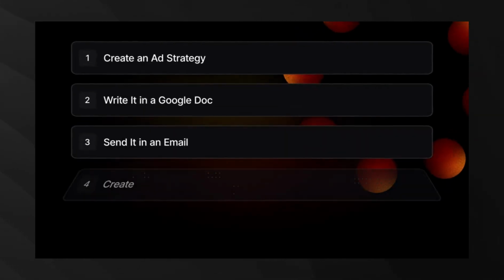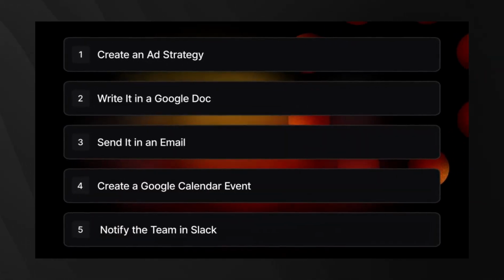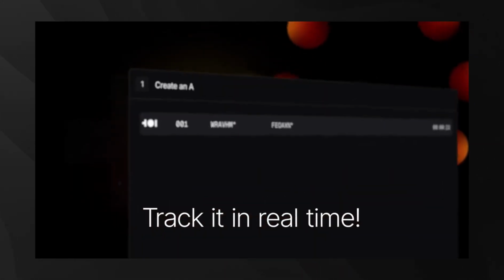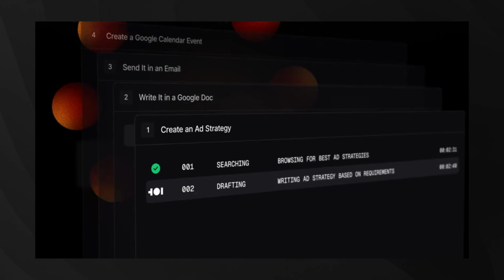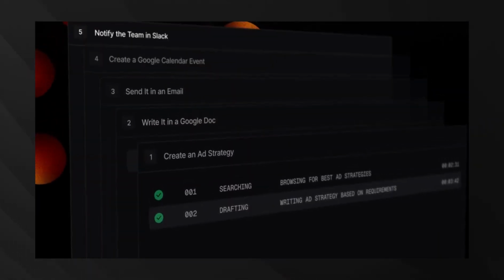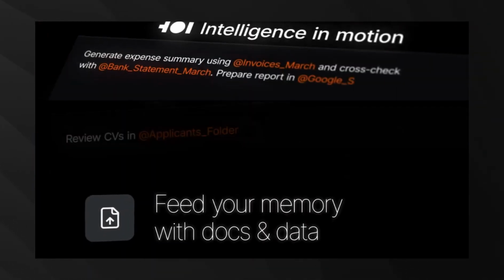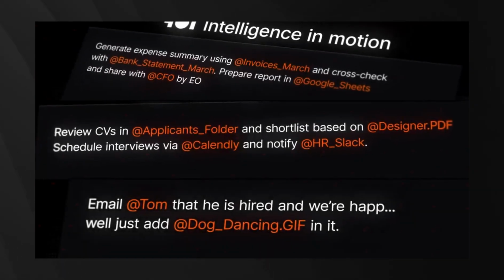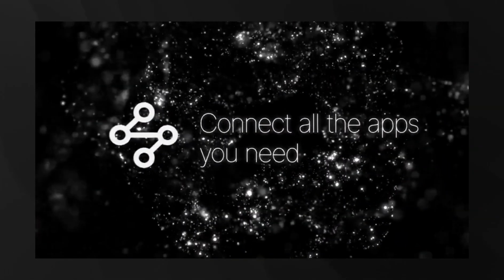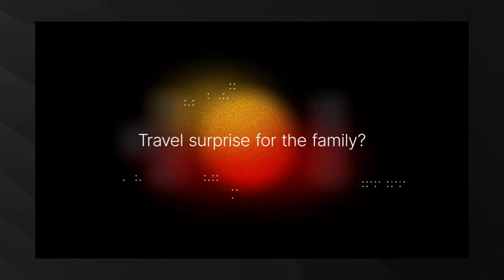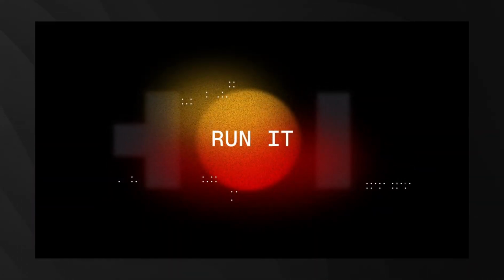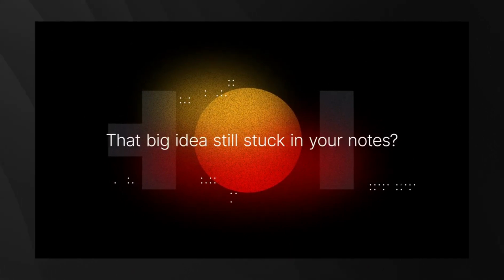H Company just launched the public beta for Runner H, alongside Tester H and Surfer H. They're positioning these as next-generation autonomous AI agents for both enterprise and consumer markets. It's pretty interesting because they claim these agents are cheaper than some of the rivals out there. Runner H specifically is highlighted for its ability to automate those boring, repetitive tasks you probably don't want to do. It uses any tools you give it, which is a key part of its autonomy. We saw some comparisons showing Runner H 0.1 performing well on Web Voyager tasks compared to other models. The idea is to have an AI agent that can really take on those cumbersome workflows.